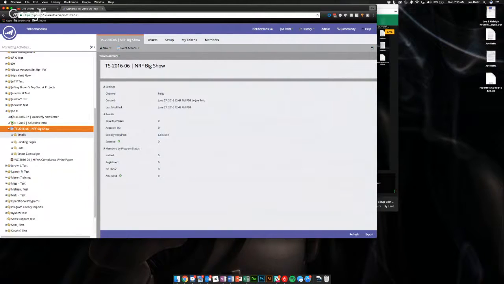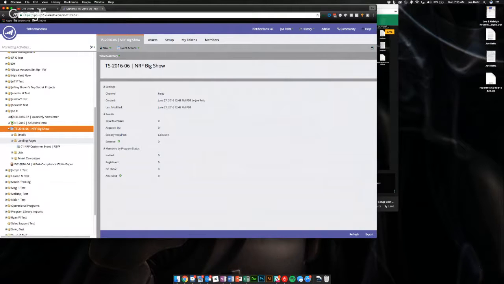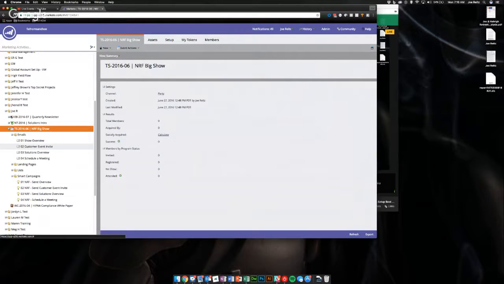So like where you have all your emails stored and any landing pages or lists or anything like that, and smart campaigns. The one thing you'll notice, and even though this is an event program, this is a useful convention for any type of program, is when you have various assets, and with the exception being engagement programs, you won't have sending campaigns, but clearly tying one email to one smart campaign and naming them things that make sense, so that it's easy for anyone to pick up and understand.